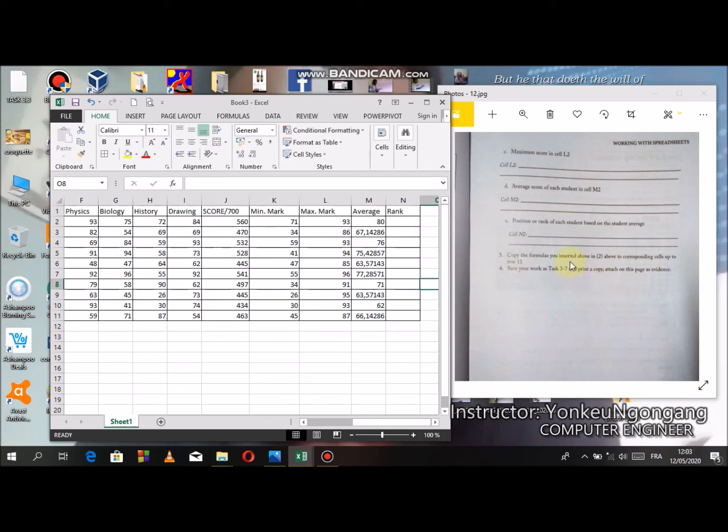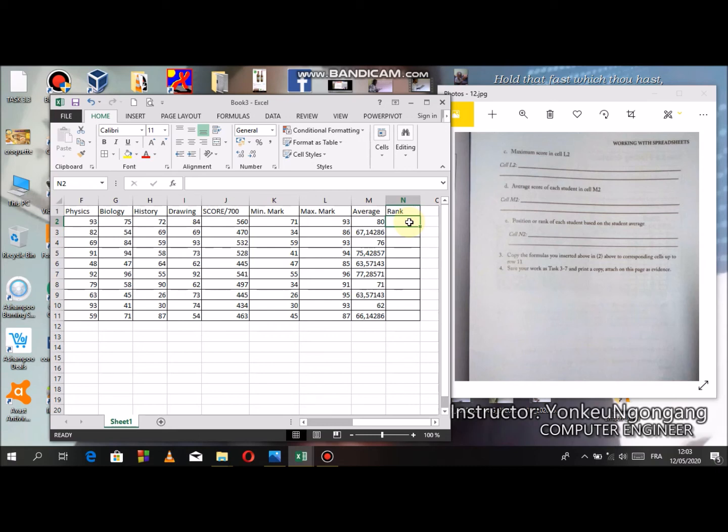E says position or rank of each student based on the student average. It's from the student average that we can easily determine which one is the first, which one is the last.